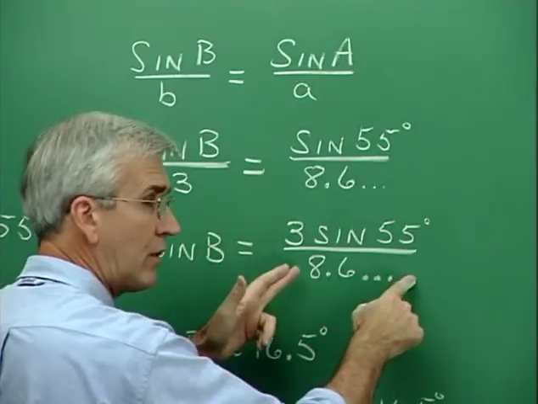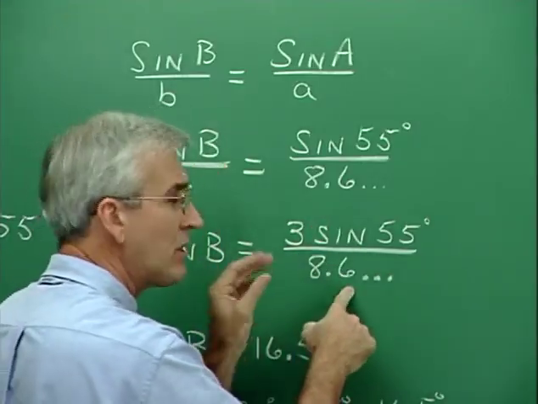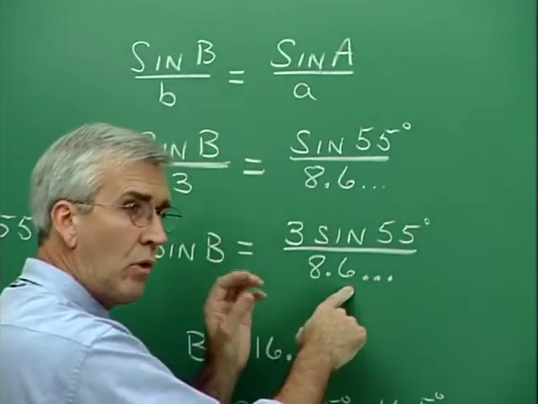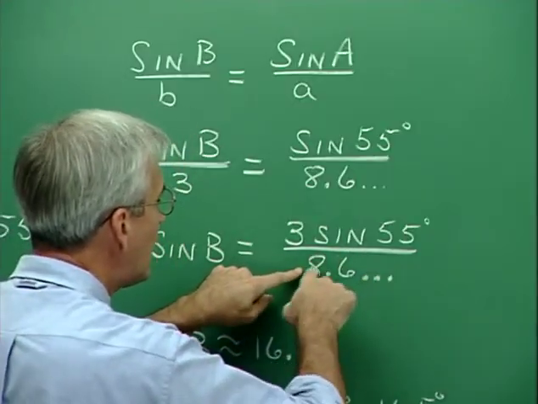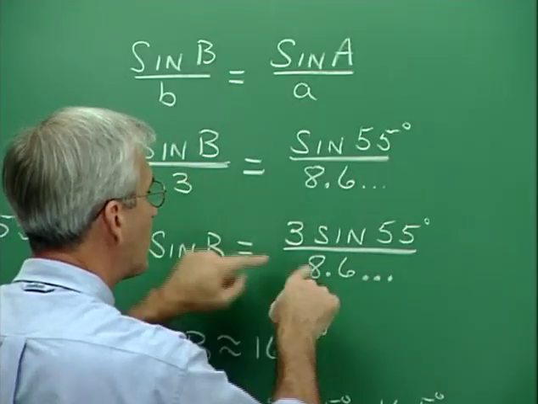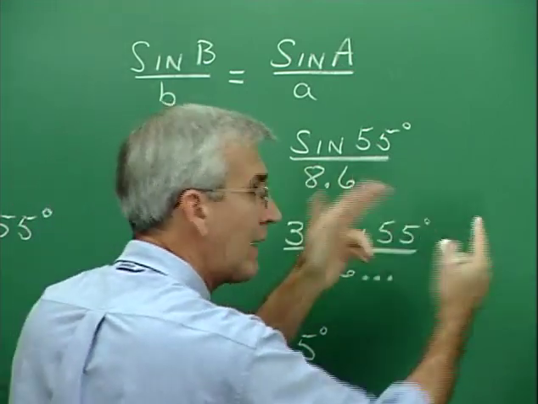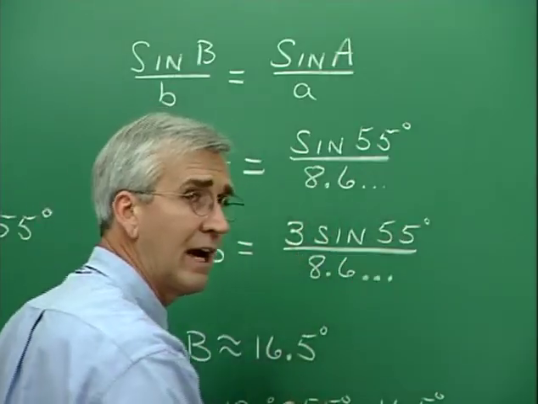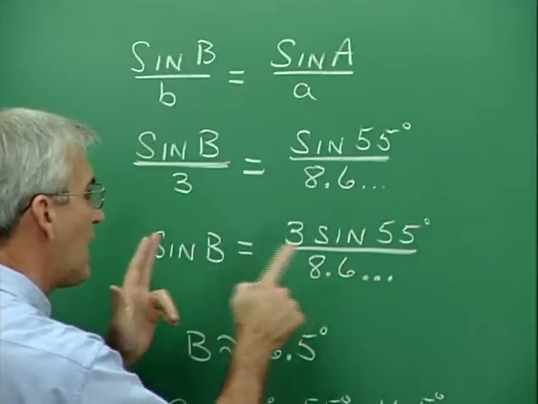If this is already on screen, press the reciprocal button. Because it turns out that dividing by some number is the same thing as multiplying by its reciprocal. So what you're doing in pressing reciprocal is you're putting this information about dividing by this number into the numerator as a factor. And then you multiply times 3 and then times sine 55. And you're getting the most accurate value you can find for sine B.